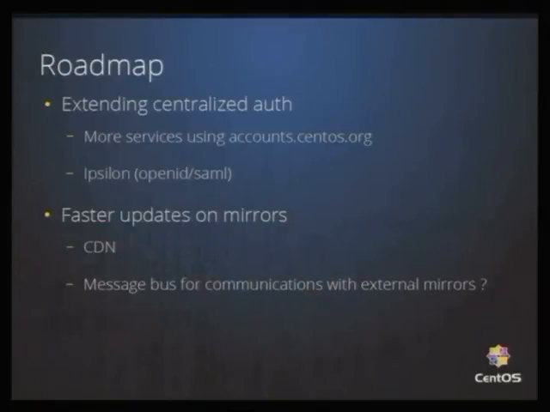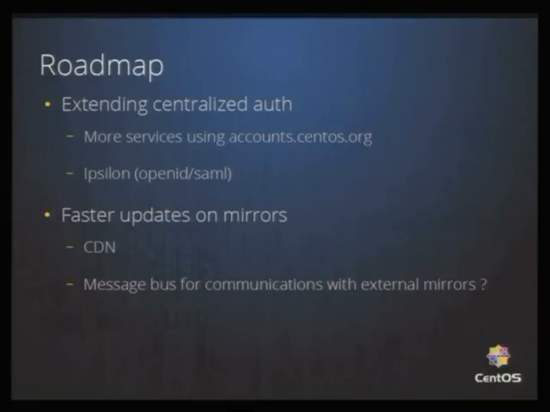So, the roadmap for the CentOS Infra is extending the authentication, because Puppet takes care of the accounts of all the machines at the moment for the Infra team. But we have more and more people interested in contributing to the CentOS ecosystem, including for the special interest groups. So they needed access to the Koji build farm. Instead of using our own custom-made CA script and wrapper script, we decided to move to something that a lot of Fedora packagers know already. So we have accounts.centos.org, which is backed by FAS, but not the Fedora FAS. That's the FAS backend, but on our own system. There is no federation at the moment between the two. Something that can maybe be done in the future, we don't know.